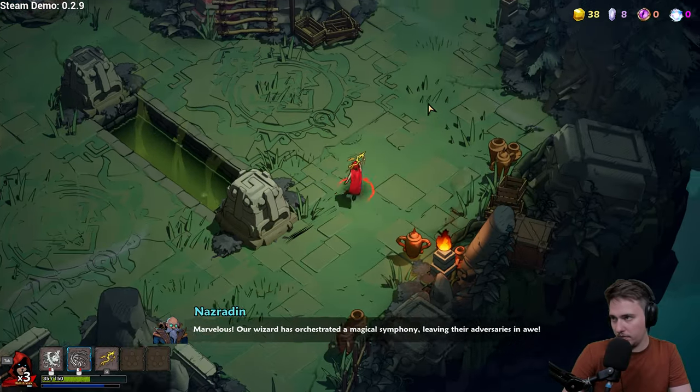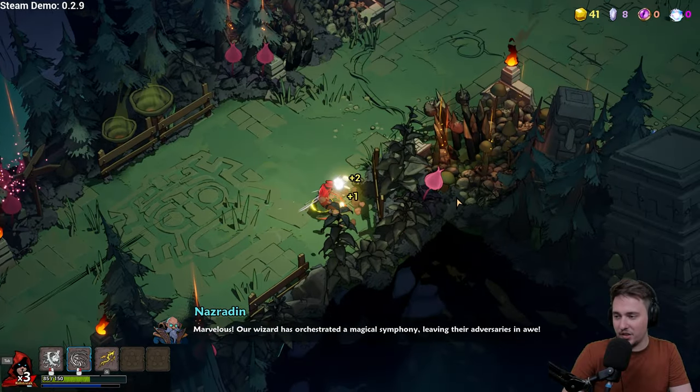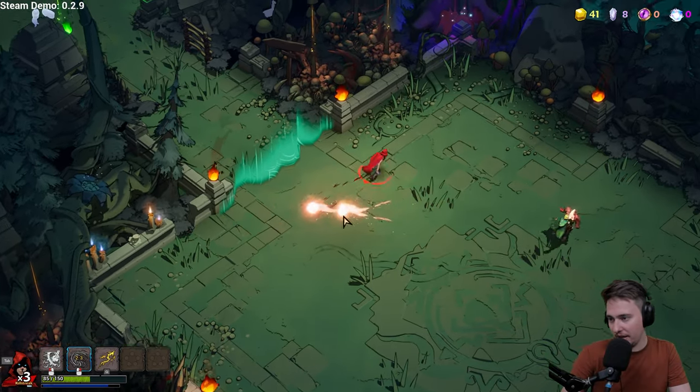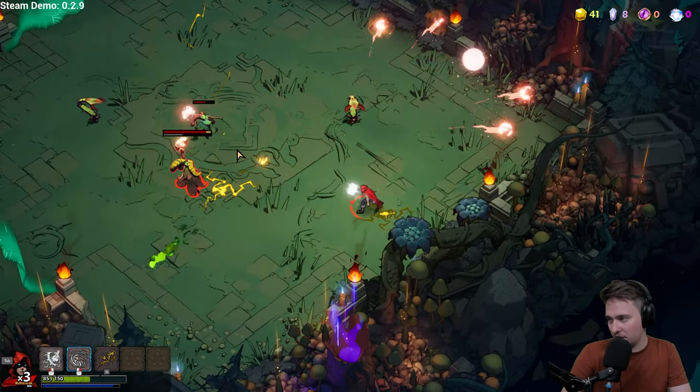Okay. Marvelous. Our wizard has orchestrated it. But as you can see, there is a lot of possibilities you can go for. Change and mix and match those abilities. And you can really find the wizard you want to play as.